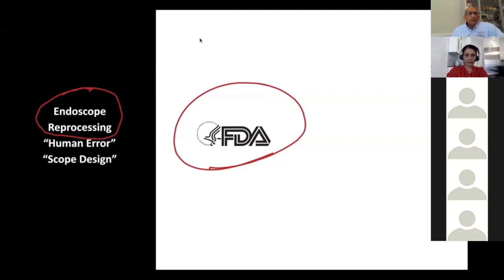When you look at endoscope reprocessing, there are two things. One is the design. They felt that there is a problem with the design. We need to fix this. And we did fix this. You'll hear that as we go on. And then they also felt that there is a human component. And I'm going to talk about the human component in detail. So they made two recommendations. They said we need to fix the human component, minimize or completely eliminate the error, and we need to redesign it so that the design allows the humans to perform better.